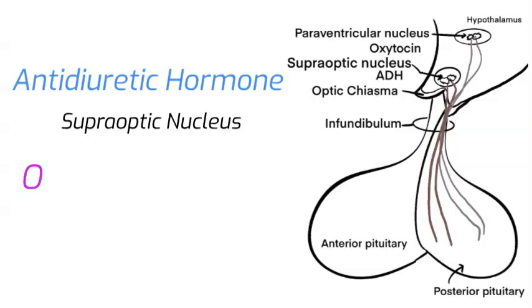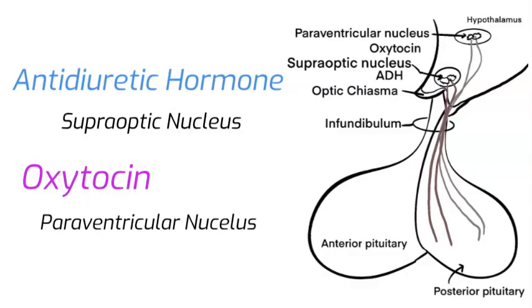So it produces the antidiuretic hormone, which is transported down to the posterior pituitary, where it is stored until it's ready to be released. Oxytocin is then produced by the paraventricular nucleus. Para means around, so these are around the ventricles inside the brain. So oxytocin will then be produced there. They will travel down and be stored in the posterior pituitary. Where I remember which hormone is made in which nucleus is I think about the letter O. O is in oxytocin, so it is not in the nucleus. Antidiuretic doesn't have one, so O is inside the name of the nucleus.